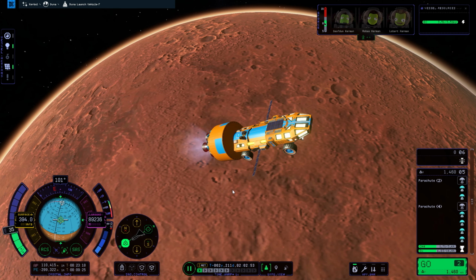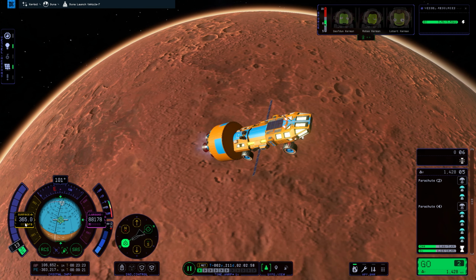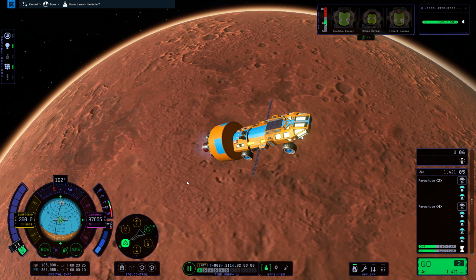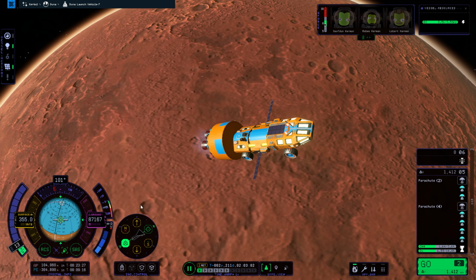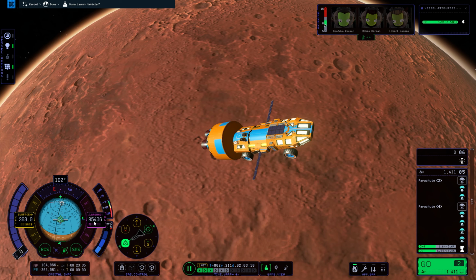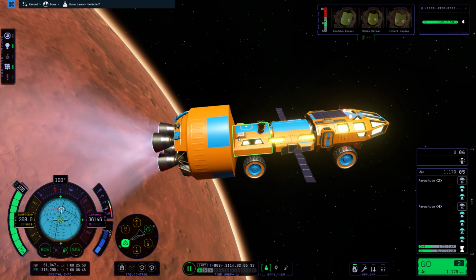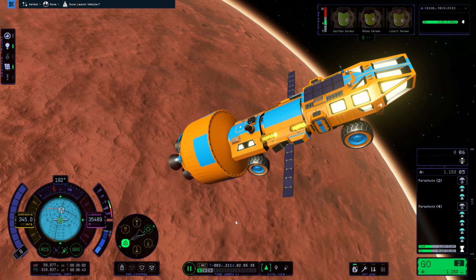We're going to pull down our throttle burn just so that we slowly decrease. And, you know, I don't really know. I know that once we get down there, we're at 87,000. Let's go ahead and get down to like 40,000 meters from the ground. I love the sponginess of that. Shouldn't be doing that at all.